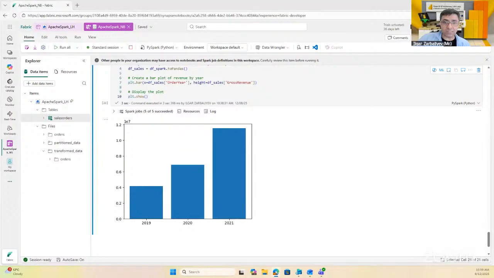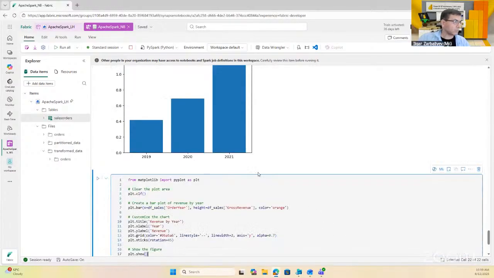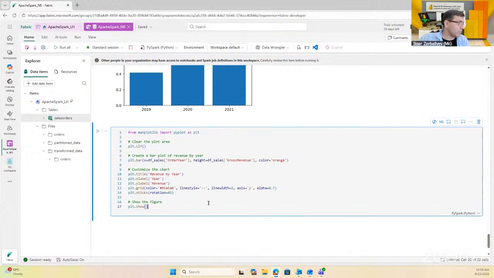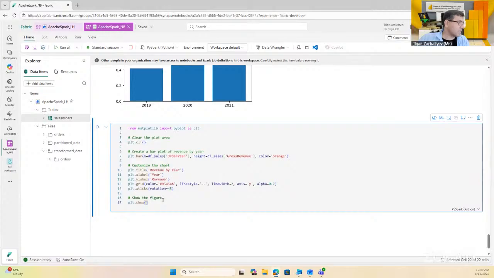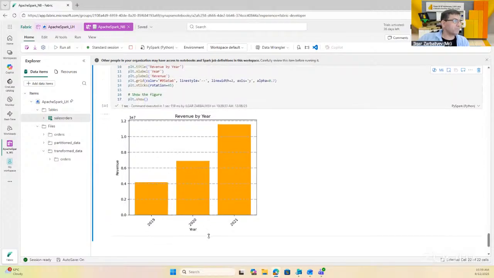So let's do it. For this, we're going to write one more code. So we say clear the plot area, create a bar plot of revenue by year, customize the chart, and show the figure. So let's run it. So we should see this output, right?